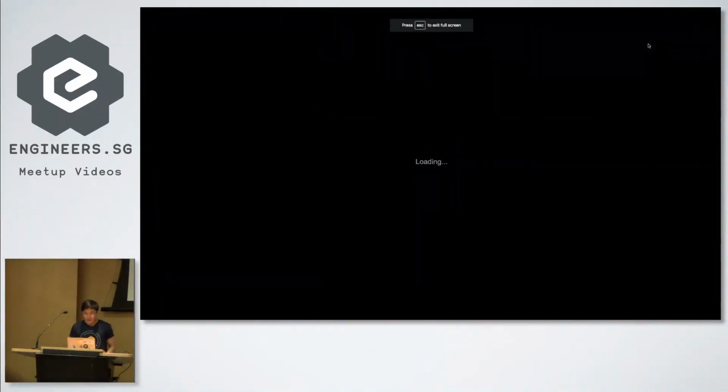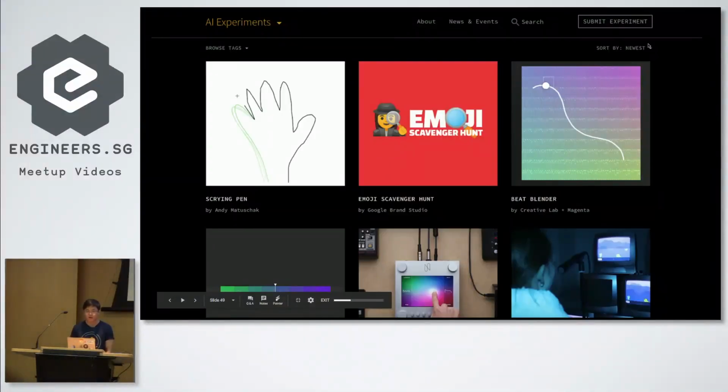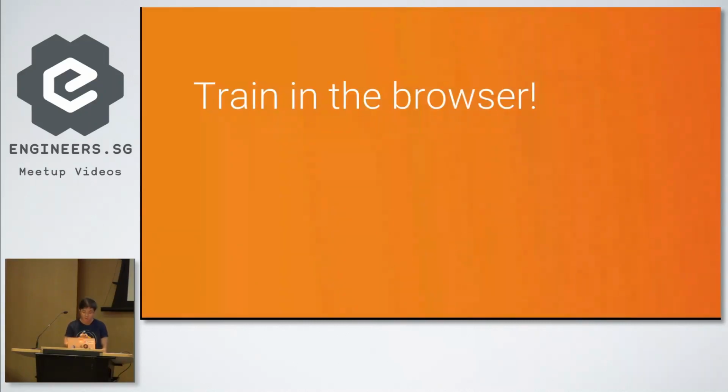And currently, I think Google has built tons of experiments based on Tensorflow.js. And a lot of them actually come from the Magenta group. They basically do a bunch of art and music applications using AI. So I think it's a lot of fun, and you can try playing around with it and dig into their GitHub code to see how they actually use Tensorflow.js in the model.